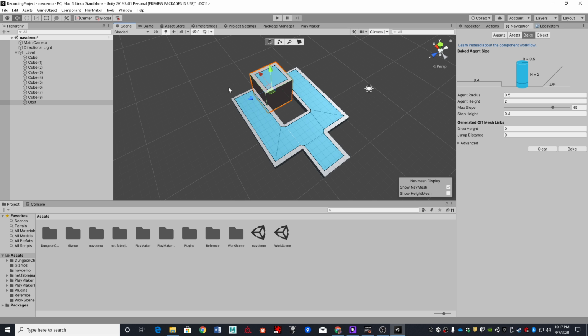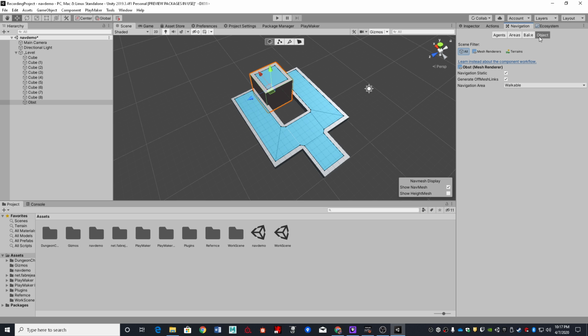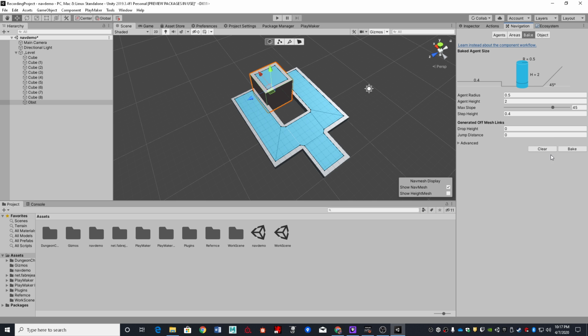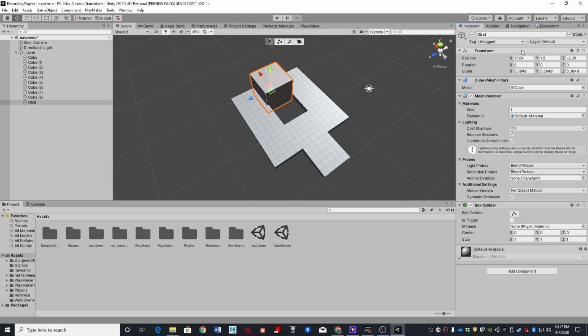And so since I don't actually want this square to be walkable in any way, shape, or form, I can go to Object, change this navigation area to not walkable, and now when I bake it, it no longer has that walkable area on the top. Of course, I don't want it that big. That would be a bit silly and it would be in the way, so I'm going to take that back down.